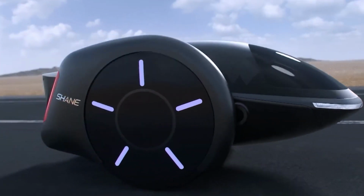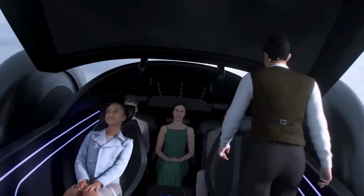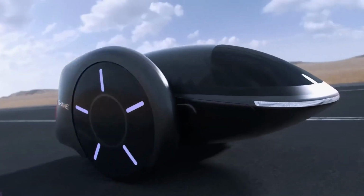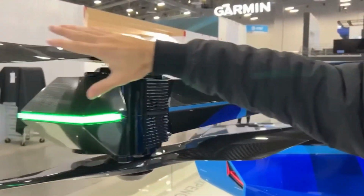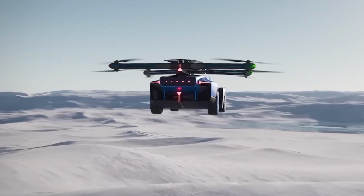Thanks to its small size and nimble handling, it can zoom through city streets. The Avant Solo's electric engine produces 56 horsepower, allowing it to attain a maximum speed of 129 km per hour. On a single charge, the 17.4 kilowatt battery pack guarantees a range of up to 160 kilometers. At a starting price of $188,500, this revolutionary electric sports automobile is affordable for eco-conscious individuals who want to make a statement.